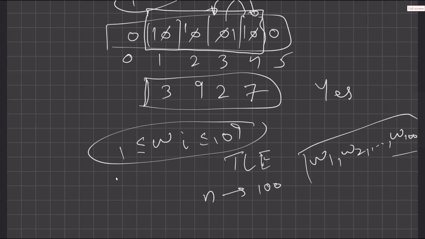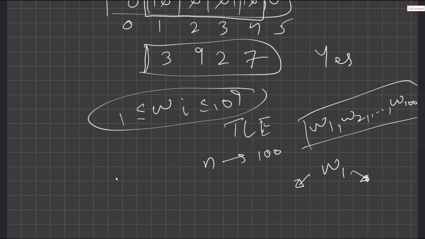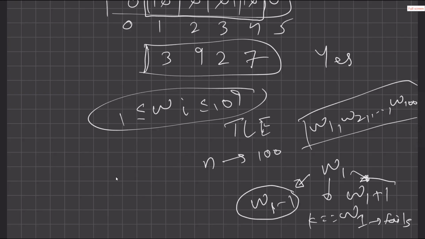We can choose k values among these 100 only. Meaning, since w1, the element present at index 1, has some value, I'll make sure it gives two values of k. One value is w1 minus 1, the other value is w1 plus 1. And why am I not using k equal to w? Because in the question they have said that if the element you're choosing equals the weight of any element, that operation fails. So that's the reason I'll not be choosing it. I have two choices now, w minus 1 and w plus 1.